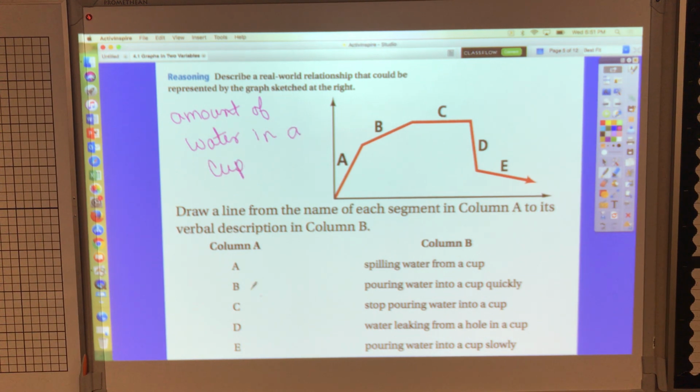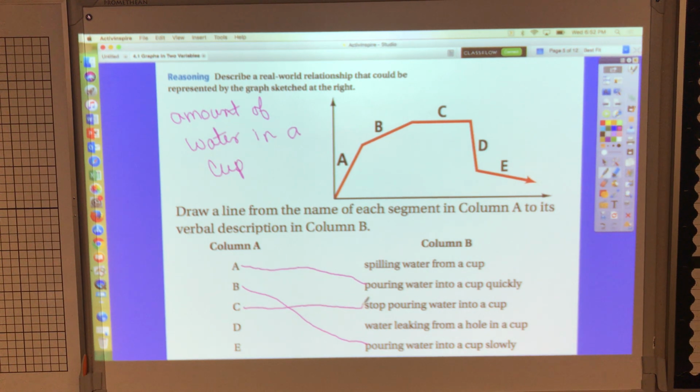So if we want to describe this whole relationship, we might start by looking at line part A. What is happening in this part of the line? One thing I could say about it is that I'm quickly pouring water into a cup. If I'm pouring water into a cup, it fills up pretty fast. I notice that cup is getting pretty full, so for part B, I'm still pouring water into that cup, but now I'm doing it slowly because I don't want that cup to run over.